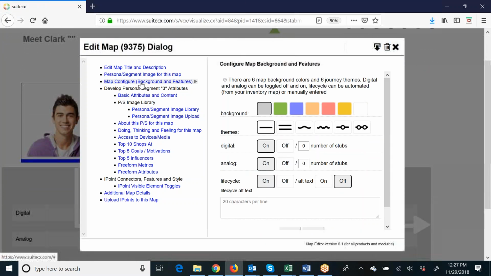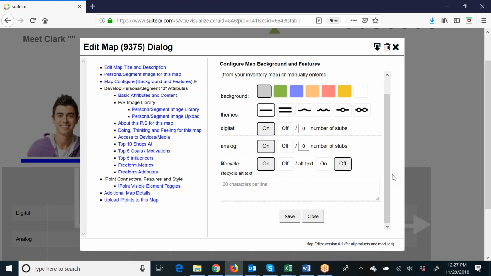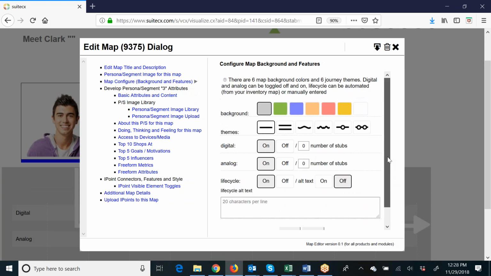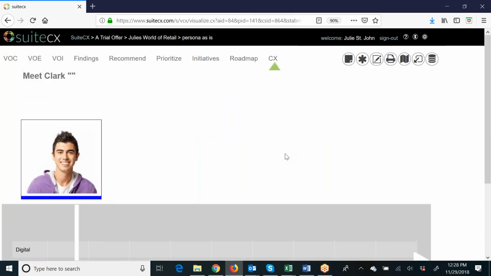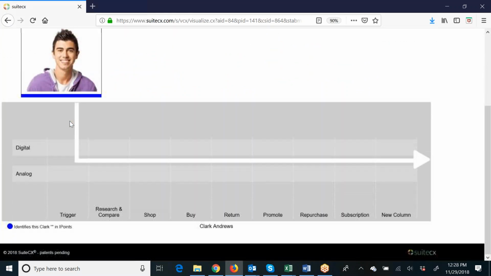Next up is the configuration of Clark's story map. So for now, I think what I'll probably do is leave this information on as default because I want to show you what comes through in this section of the persona map. So let's go ahead and close out of here and take a look at our background. So what I've got is, just at the very highest level, I have the name of my persona. I've created an image for him from the image library. And then down here I have a little simple journey map that I can use to describe Clark's experience. And we've got a couple different categories here. We've got things like digital and analog. You might think of this as online or offline.